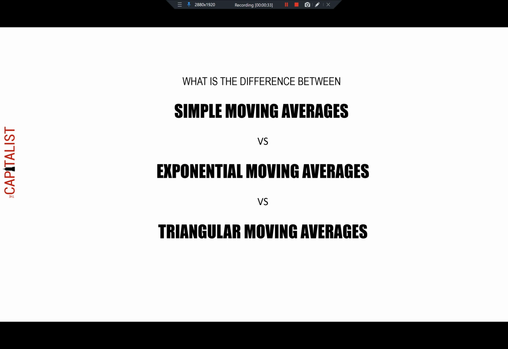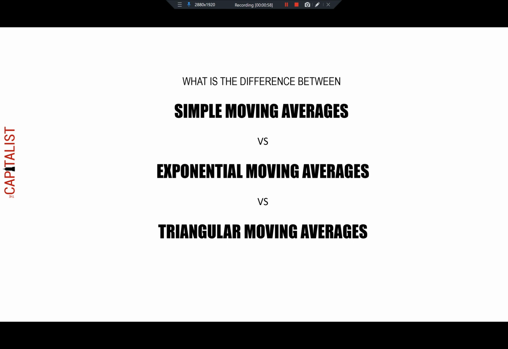The moving average is a very commonly used technical indicator, usually to indicate trend. However, there are three different types of moving averages, and what should you really be using? We're going to look at the technical differences, and then afterwards go into the charts to take a look at it.